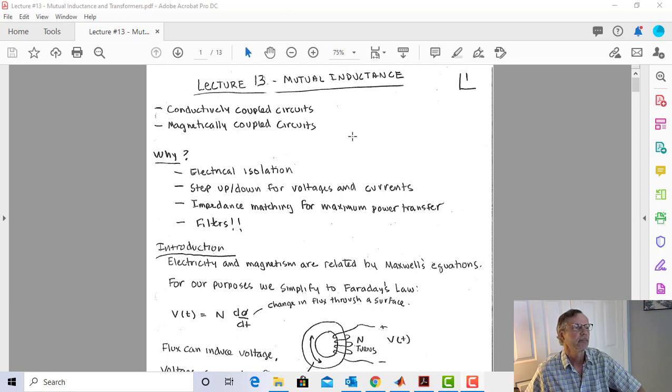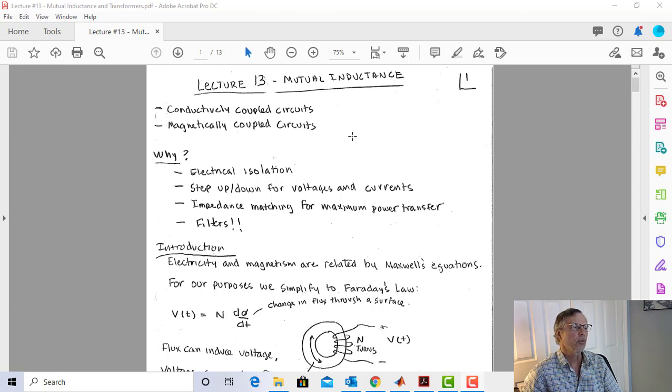So let's get started. What we've worked with so far are conductively coupled circuits, where we move energy around using wires. And now we're going to look at a different way of moving energy around, and we're going to do it magnetically, with magnetic fields, magnetic coupling. We're going to start with energy in an electrical form, and then we're going to turn it into a magnetic field. Then we're going to turn it back into an electrical form.